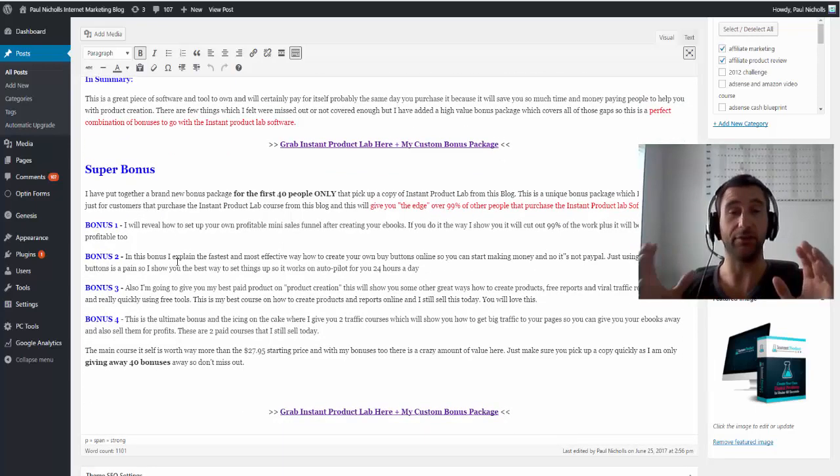I will be honest, and this is the secret, you must include a bonus. Trust me, this works. It's not just a case of saying, look, I'm going to give you a bonus and just make up a load of rubbish and then get people to buy and not offer a bonus. If you do that, you're just going to destroy your own business and your own credibility. You need to go one stage further and put in more effort than most other people. If you do that, you will crush the leaderboards and you will crush conversions. And this is what I've been doing for a while now.